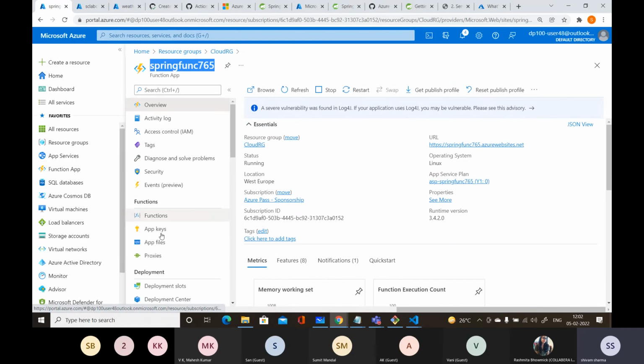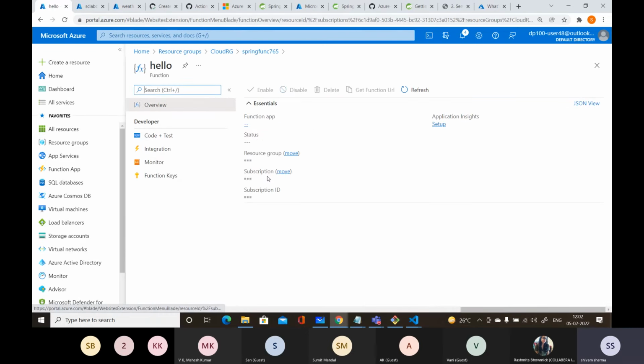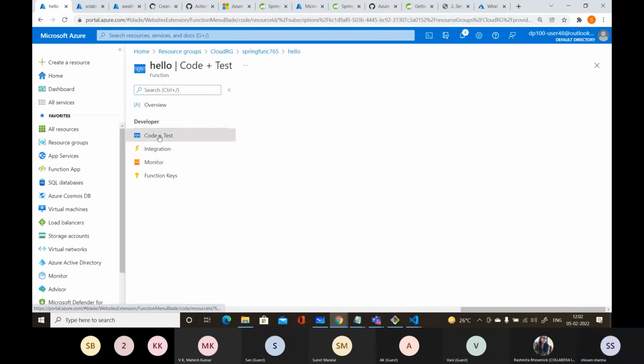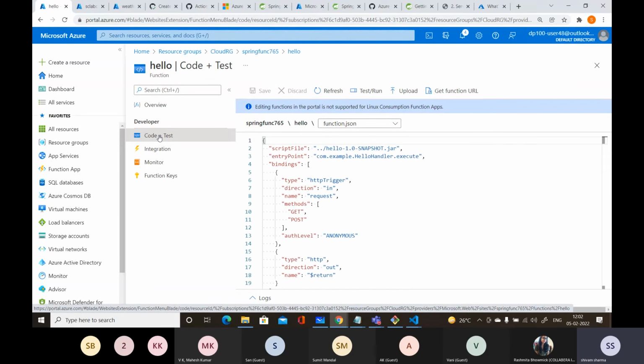So if I click on the functions over there, this is where I have the hello world. Whatever we have done, the entire functionality of Spring Boot is available to run in a serverless mechanism, and your business logic is running in the serverless mechanism, which is consumption based. It can scale down to 0 instances, and you can specify that you don't want a cold start, so you want to keep some job running over there, or keep it alive. All those functionalities are there.